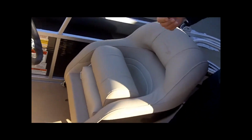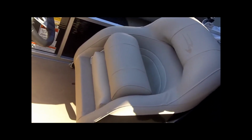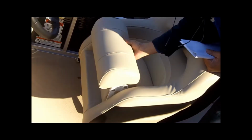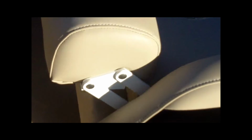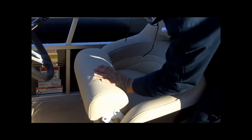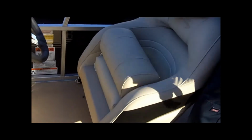On our helm seats, we have a flip up helm seat right here, and you can see we don't have just another cheap plastic hinge. These are actually aluminum powder coated hinges, parallel design. I think they're very similar to what you'll find on other high-end boats. I haven't had to replace one yet, and I've been doing this for over 30 years.